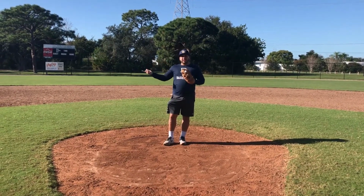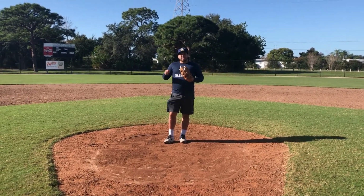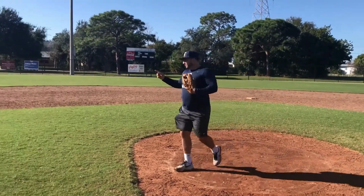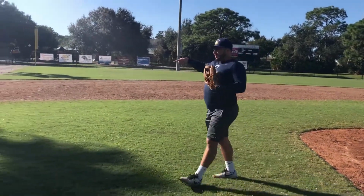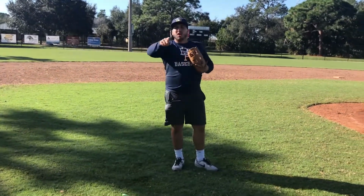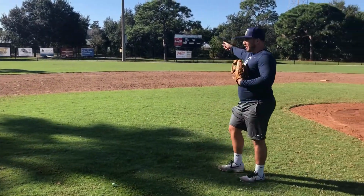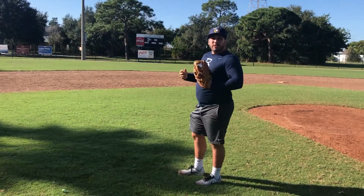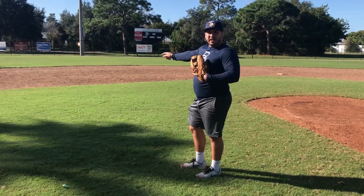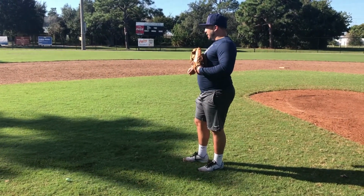Runners on second and third, pretty much the same thing. As soon as you hear that hit, as soon as you give up that base hit, you're going to come here. Runners on second and third, remember, if it's a base hit, you're floating right here, because most likely either he's going to stop there or he's going to try to score. So you've got to see what's happening on the play. You've got to see everything, where everything is happening, right? But you want to do it quick, because most likely the catcher is going to want to see what's happening during the play. He wants to accommodate the cutoff man, that is going to be the third baseman or the first baseman right here. So you've got to get out of the way, you've got to do it fast.